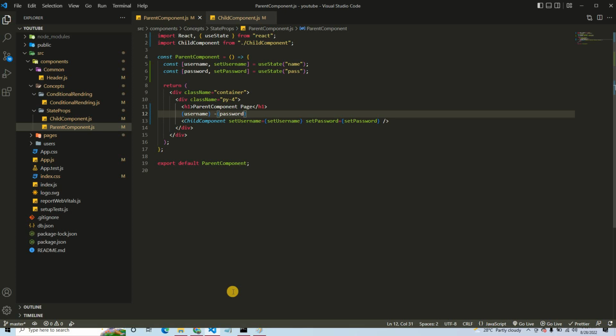But if you want to pass only one level, from parent to child, then we can use this way only. We can pass a method from the parent component to the child component, and the child component can hold these methods with the help of props, and then we can update the value inside the parent. So this is the way.